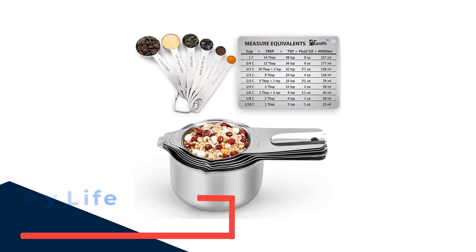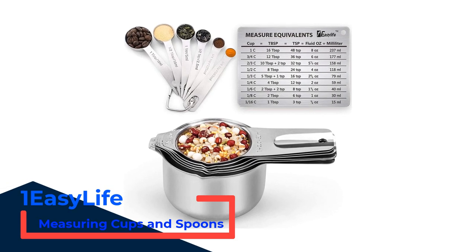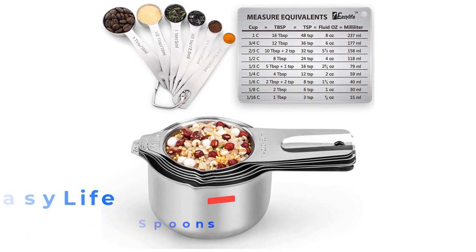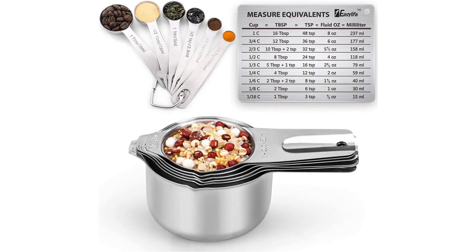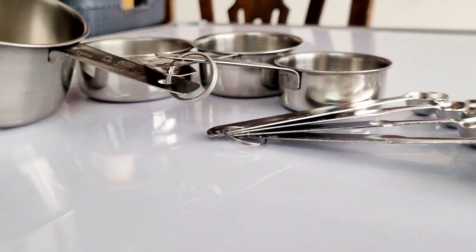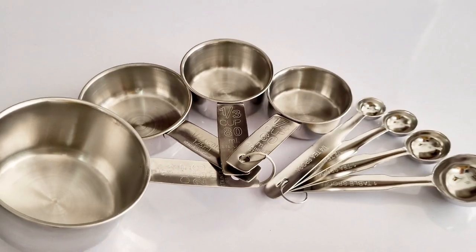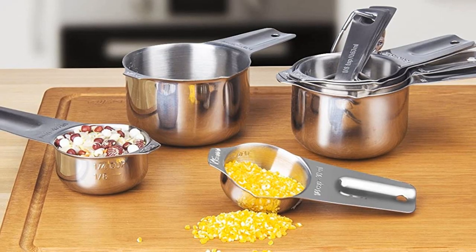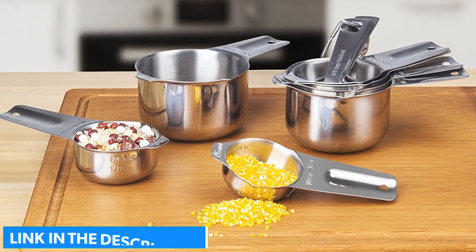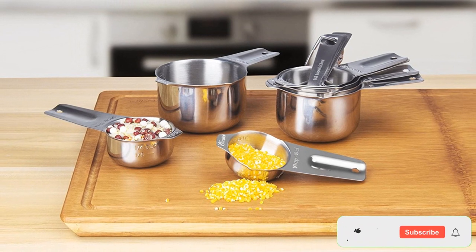Number 2: One Easy Life Measuring Cups and Spoons. This set is certainly one designed to catch your attention. These are sleek and simple but they deliver on quality and price. This nice set comes with several spoons and cups as well as a measurement equivalent chart that you might find quite useful for conversions. With this set, you get 6 spoons and 6 cups, which means you get the 4 most common sizes as well as 2 additional measurement sizes in each. Each set comes on a D-ring that is easily removable or can be kept on to keep your items together.